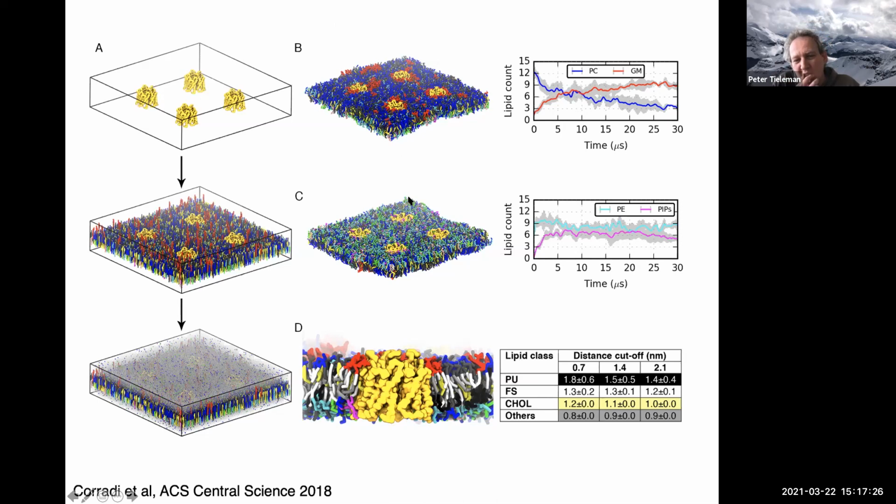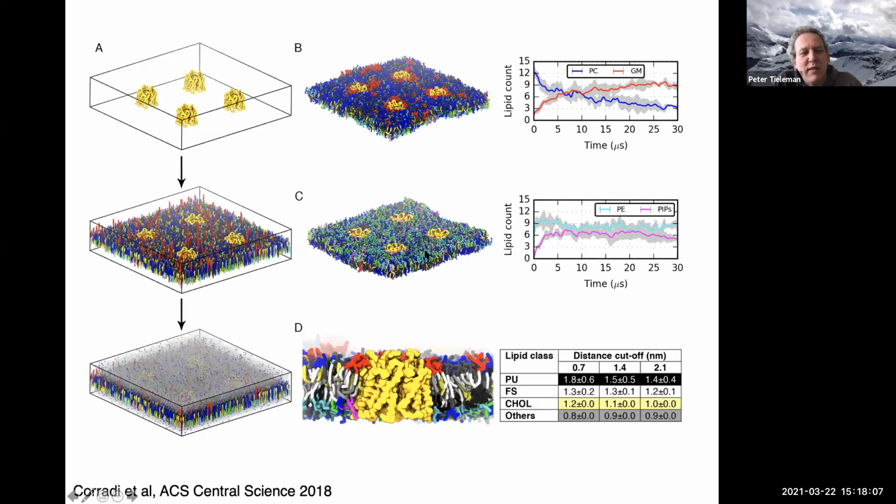And what we got out of this initially is a bunch of numbers. So you get concentrations of lipids close to the protein compared to bulk. And we've called this enrichment or depletion scores, where an enrichment means that there's a concentration of more than 1 times the bulk concentration, and depletion is less than 1. And one of the things you see immediately is that in this particular case, this is aquaporin, one of Amon's old favorites, although this is aquaporin 1, with poly-unsaturated lipids jumping on the protein.